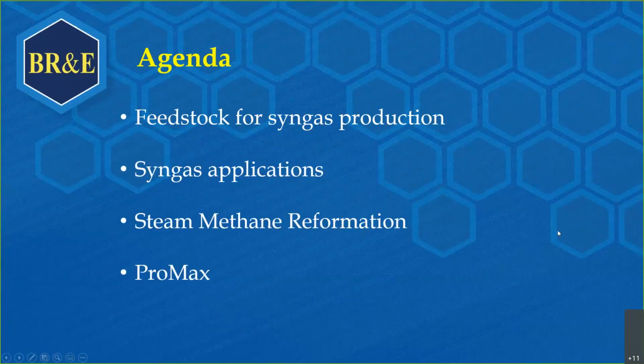So what we'll be covering today, we'll look at the different feedstocks for syngas production. There's a couple of different methods that we can take to arrive at syngas production. And then we'll look at the different applications for syngas, why it's important. And then we'll dive into steam methane reforming. We'll look at the operating parameters for that, how that might look for some of y'all. And then lastly, we'll dive right into ProMax. At the end of this, we'll be able to better understand how ProMax can help bring value to us in this particular area.